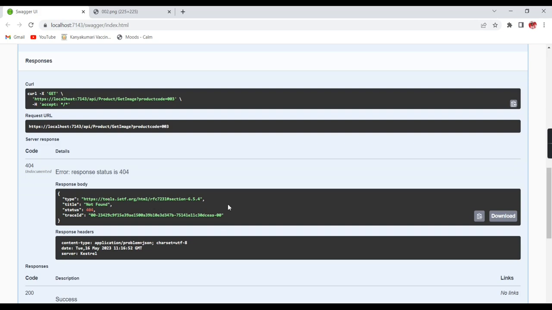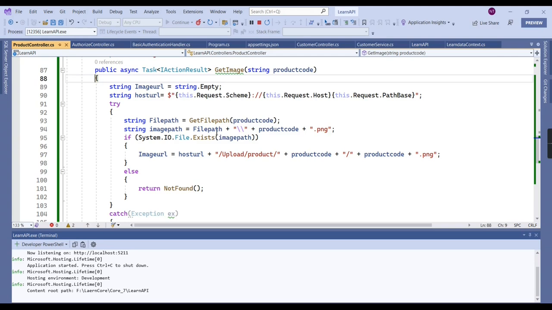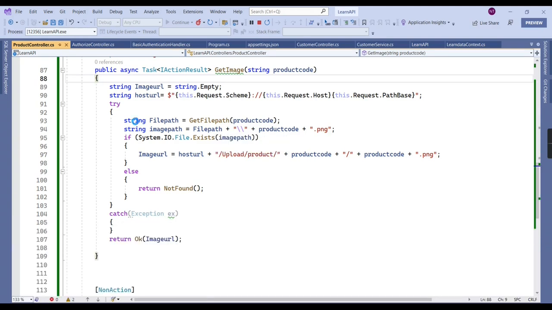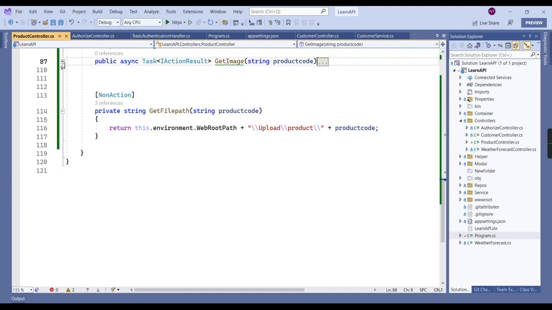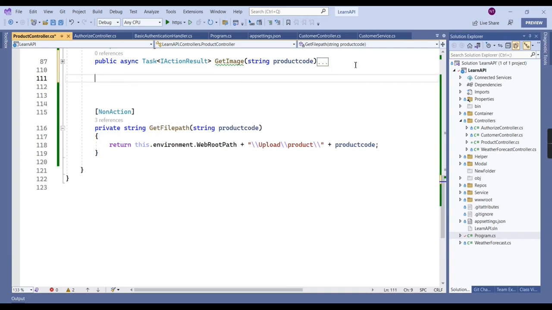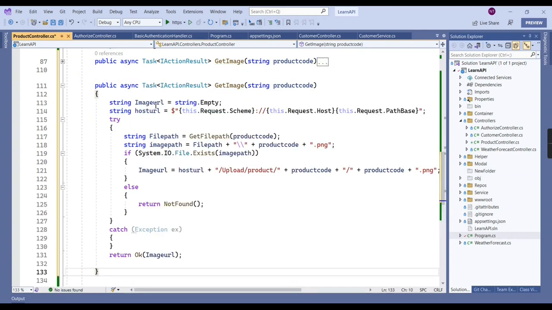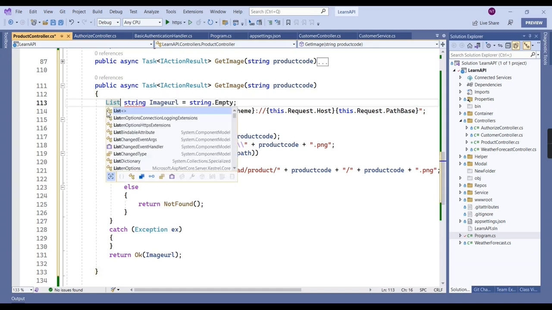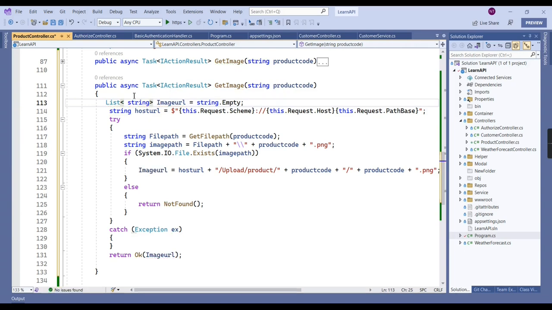The similar way we can get the multiple images also. Okay, so let me create one more function. This has a slight difference. So here also I'm going to return the image URL only, but we will return the collection of image URLs. Okay, so in this response, instead of the string we can use the list. There we can hold the strings.